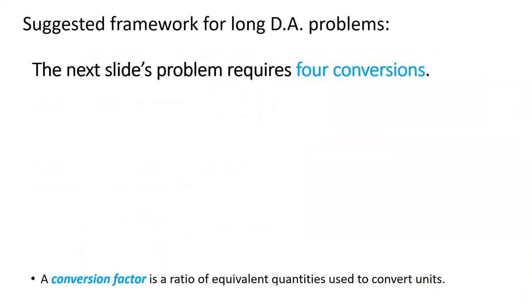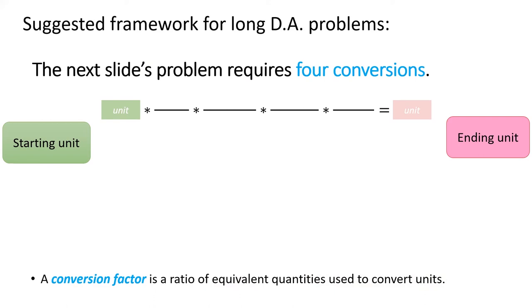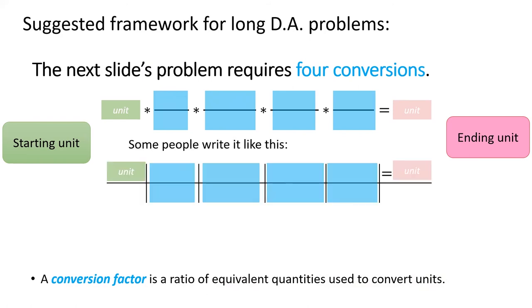The true power of dimensional analysis is revealed on longer problems with many successive conversions. The next slide will include one such longer problem. And I'd like you to practice organizing your dimensional analysis in the following way. First, on the very left side, you want to put your starting unit. And on the very right side, you want to put your ending unit. Doing the dance requires multiplying your starting unit by a series of conversion factors to end up at your final unit. Each conversion factor will be a fraction. I've highlighted these in blue. Some people prefer to use the train tracks method, which includes all the same information, but just a little bit different way to organize it. Please pick your preference. Make sure you leave enough room for all the conversion factors, which you will get from the problem text or your prerequisite knowledge of the material. All right, let's rock and roll.